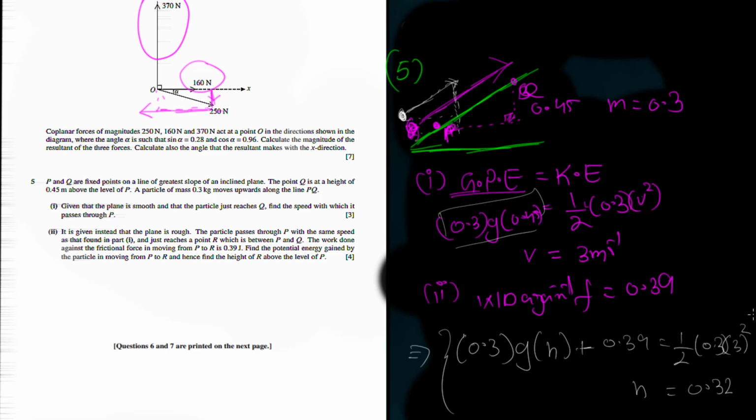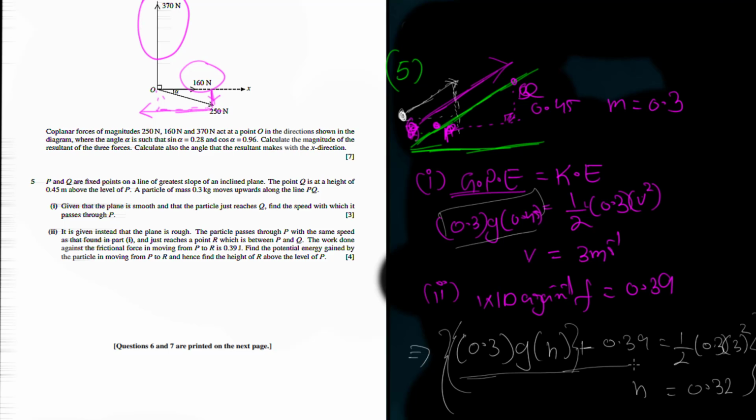Now what am I doing with this equation over here? All I am doing is equating. Because the object is stopping somewhere between P and Q, the gravitational potential energy of this object must be equal to the kinetic energy plus the work done against resistance. Let me put it in simple words. If you're climbing some stairs, and let's say the gravitational potential energy of you climbing up the stairs is 100 joules, the fact that you climb up with your friction and with your kinetic energy shows that both of those energies added up to give us the GPE. This is exactly what we are doing over here.